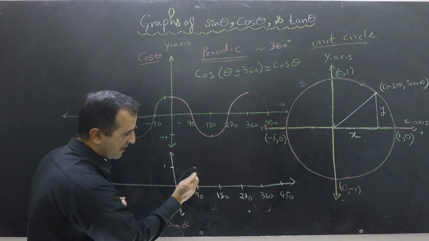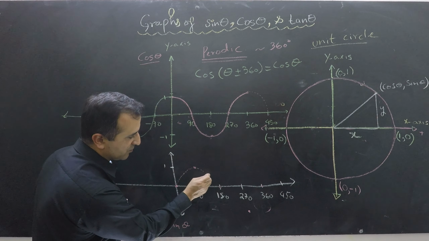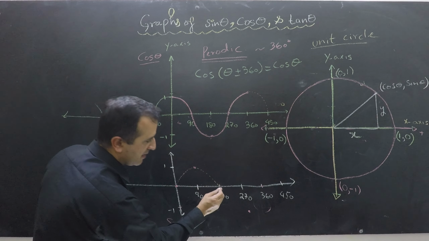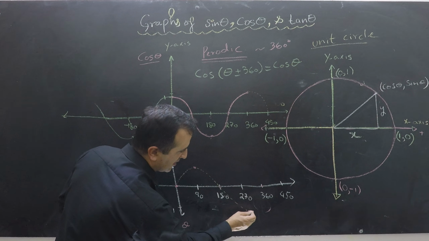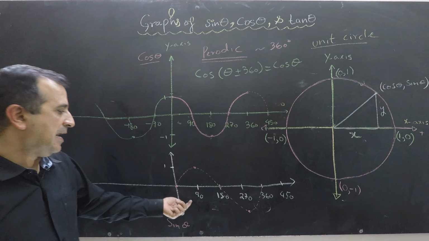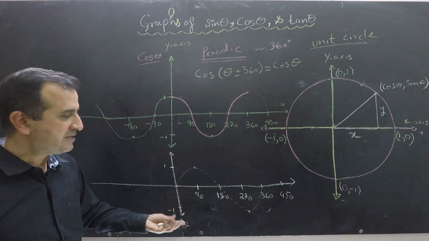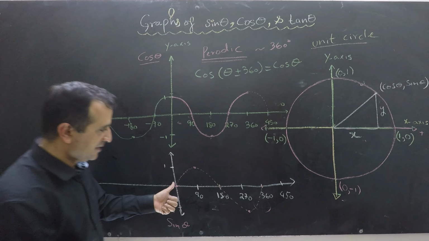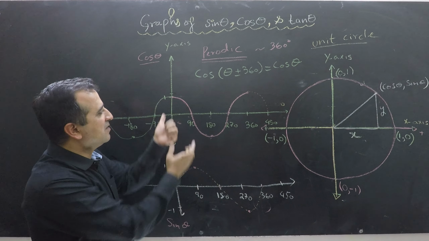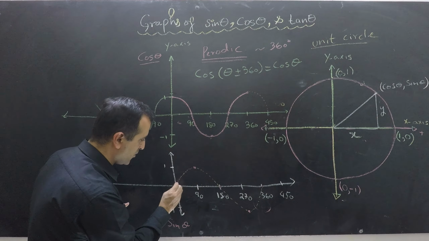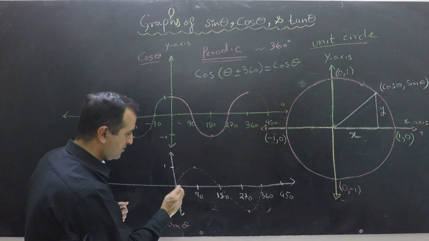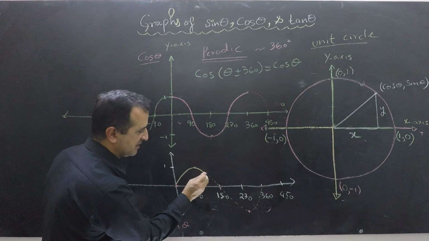So we come here, and then once again we continue our circular motion, and we come here, right? These are the points we have drawn before, and then we continue our circular motion. We come here, then we continue, we come here, and so on. Now I like the sine graph a lot because this is also periodic, and it looks like a proper wave. Now it will repeat itself the same way, like one up and one down, right? So this is one period of the sine graph, a 360 period.